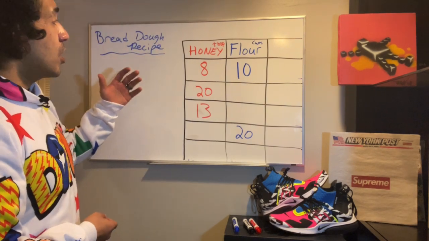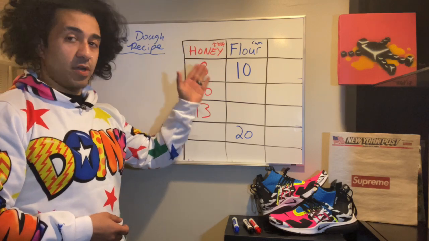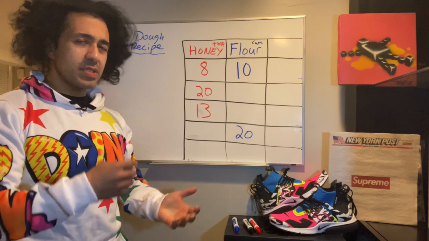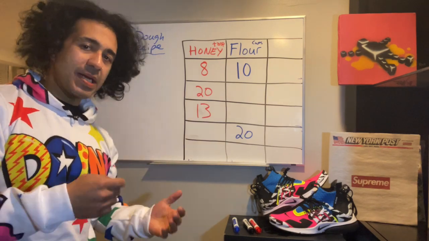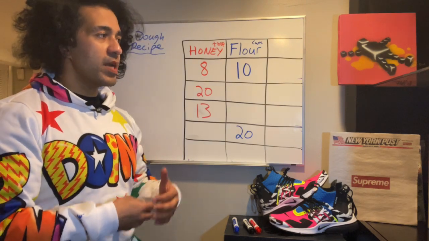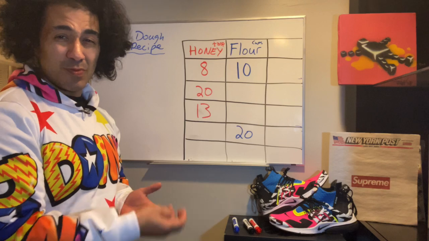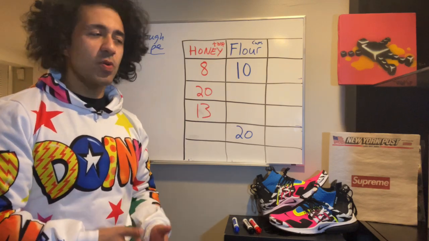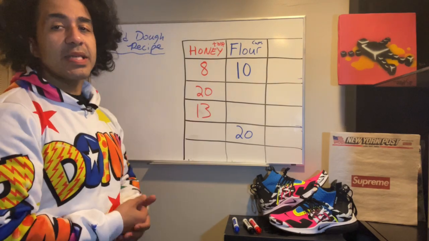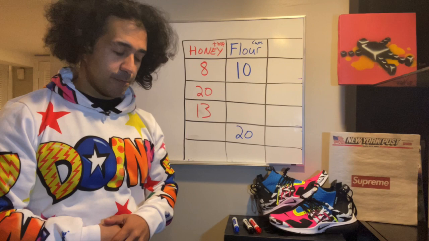Anywho, this recipe says that for every 8 tablespoons of honey, you need 10 cups of flour. And when it comes to cooking, especially when it comes to recipes, you want to stay consistent. You want to make sure you maintain the ratio, because if you make more or less bread, you don't want the bread to taste different. You want the bread to taste the same whether you're making 20 loaves, 100 loaves, 1 loaf. So you want to maintain that ratio of tablespoons of honey to cups of flour.